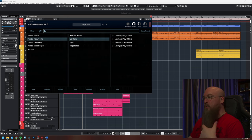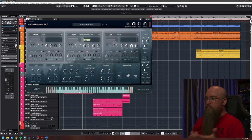The same is true for the jaw harp. It's exactly the same. There's no articulation list. I don't know what note does what.